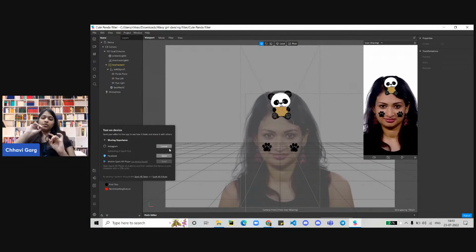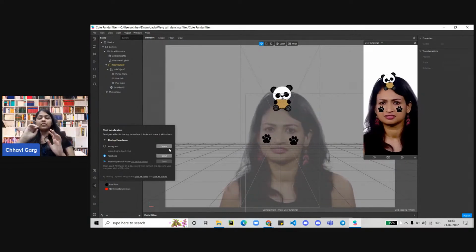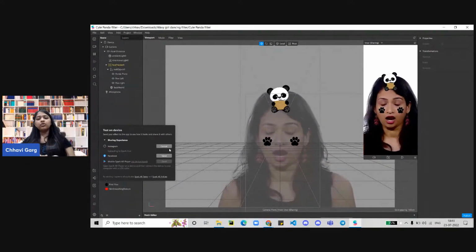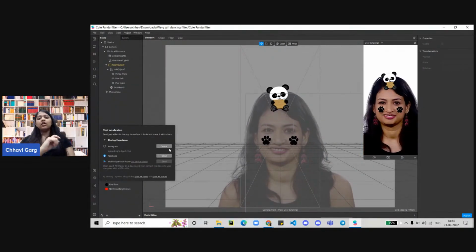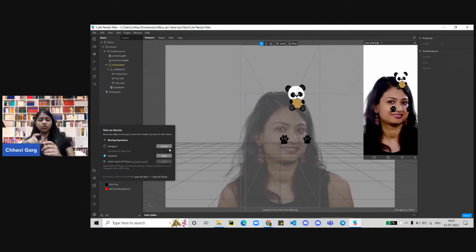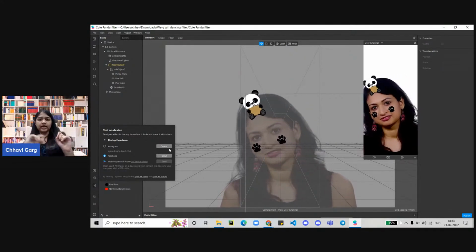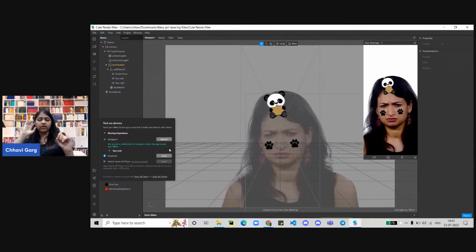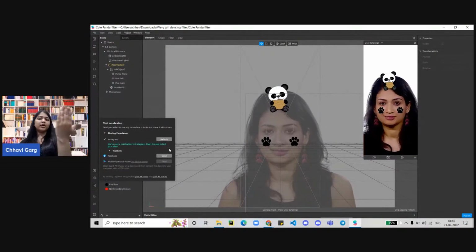When this link is forwarded to Instagram, you will receive it in your notification, and you can try out your filter. Then you can make a demo video of it.